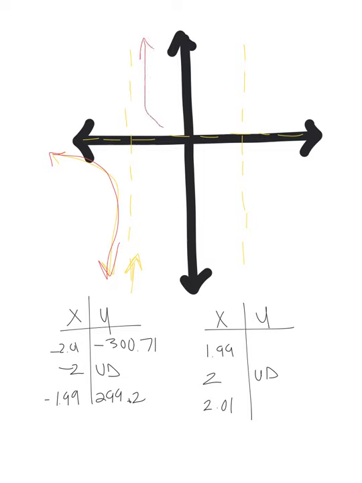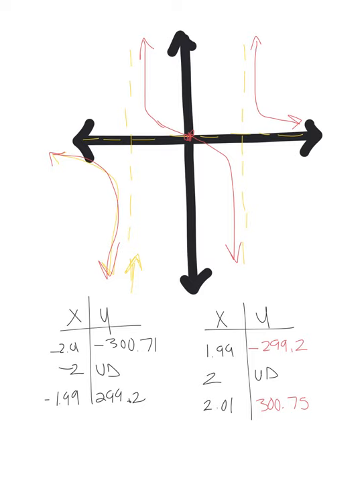Now, I know that at 0, 0, if I plug in 0 to my original function, it does give me a result of 0. So I know that that is my intercept right there. I'm going to do the exact same thing for my vertical asymptote of 2. If I approach from the left, so at 1.99, I get -299.2, which means that it is going to be approaching negative infinity. And if I approach that 2 from the right, I get 300.75-ish, which means it is going to approach positive infinity.